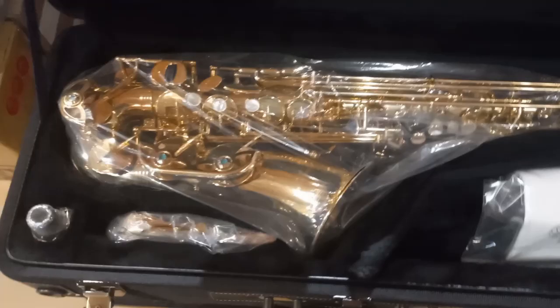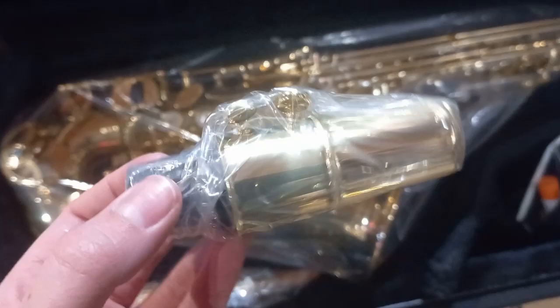Let's see a bit of a better look here. Stunning. Absolutely stunning. There you go. Get a cleaning cloth, a strap, cork grease. Of course, your mouthpiece, your beautiful metal cap with ligature. We'll take that out just now.